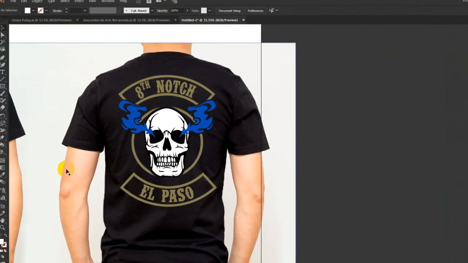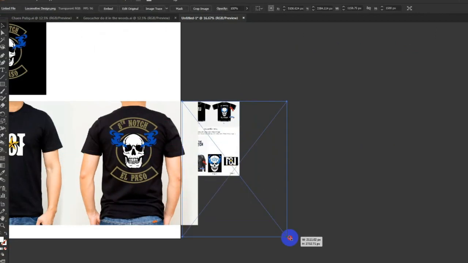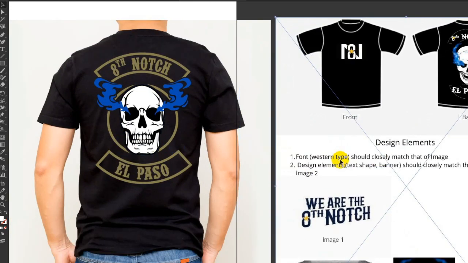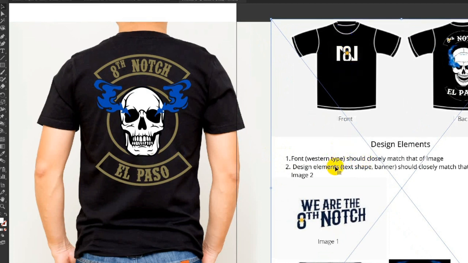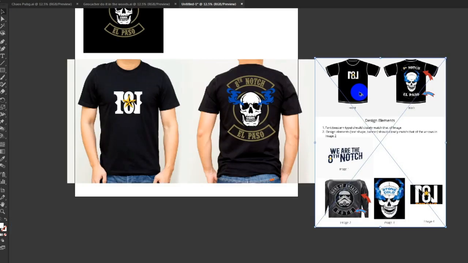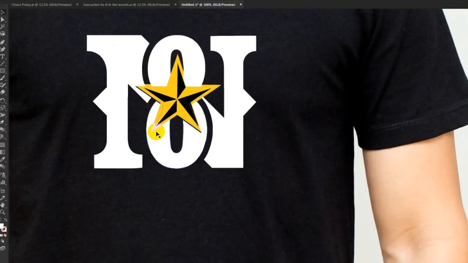Let's compare with the requirement file here. The client requirement was the front western type. For the front design, the font should be western type and closely match that of the image. So he wanted the font design to match like this with a western font. So I used a western font and made that design.